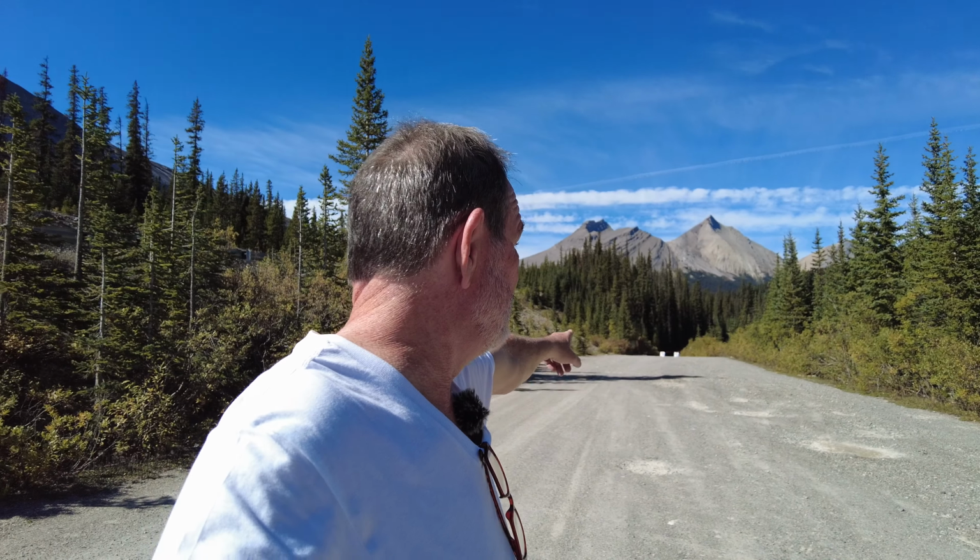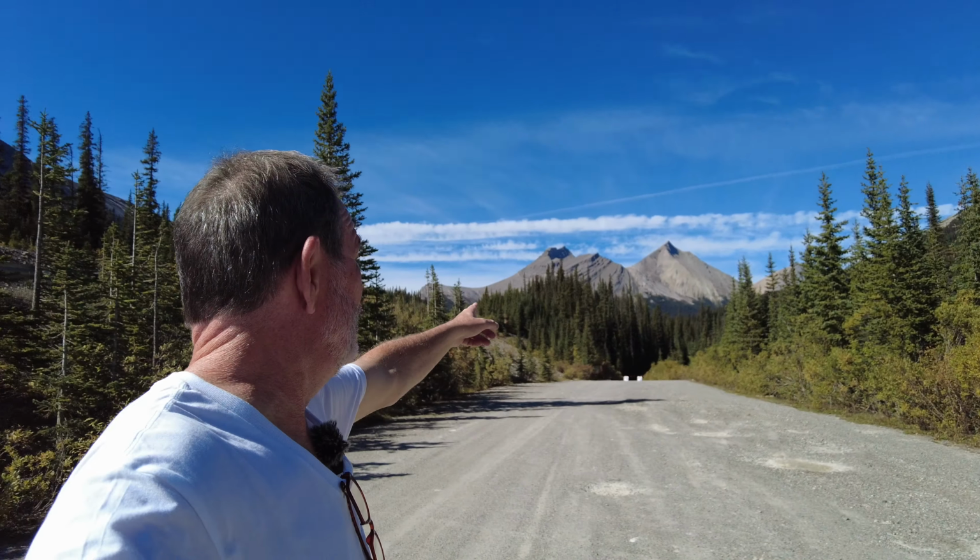We stopped at another pull-off. This one said something about a creek, but the little gravel road goes down about 100 yards and then there's a closed gate, so we stopped. But at the same time, I love the look of those two mountain peaks there in the background, and I still had the 100 to 500 on, so I made about a 5 or 6 shot panorama of those two mountains, and I think it might turn out pretty cool.